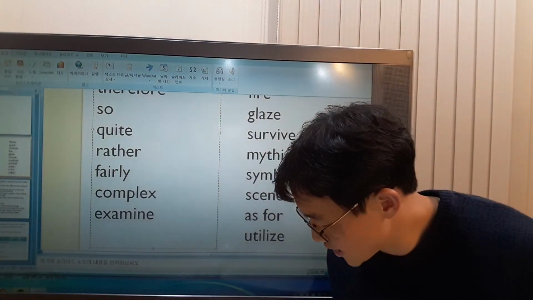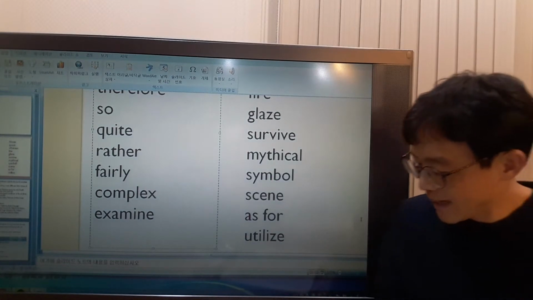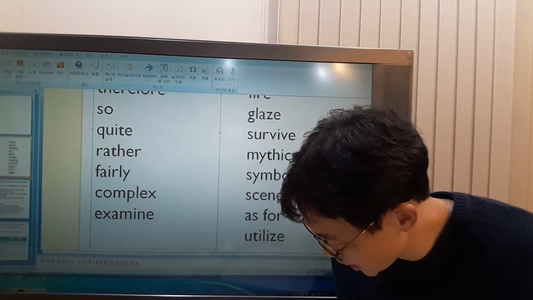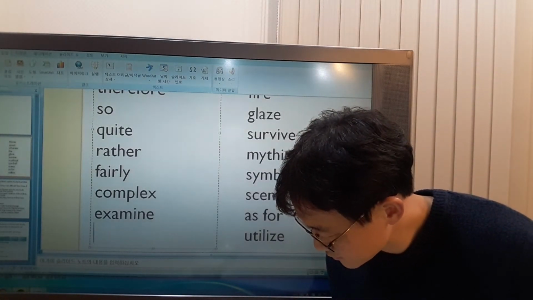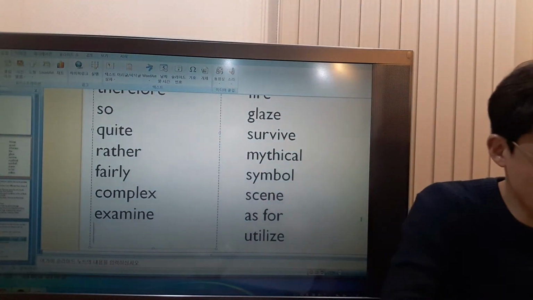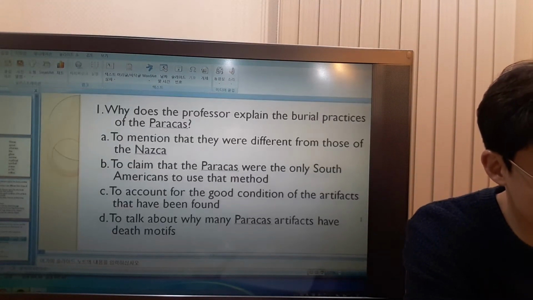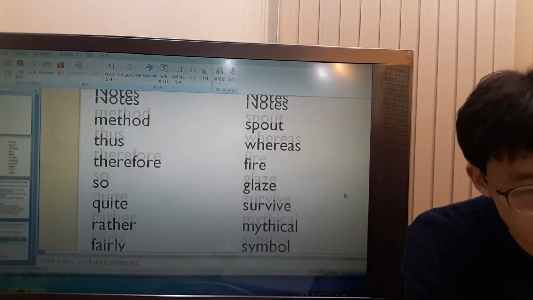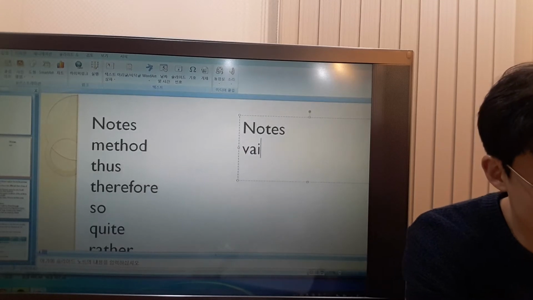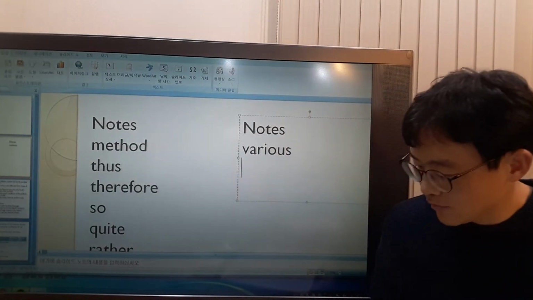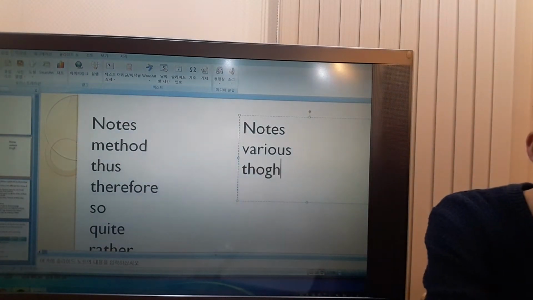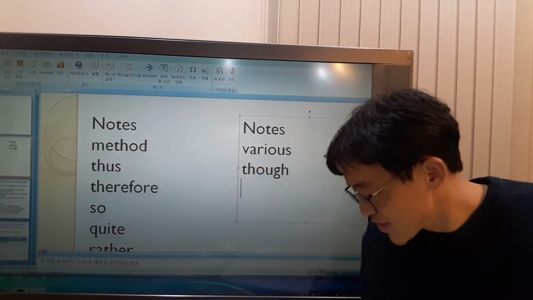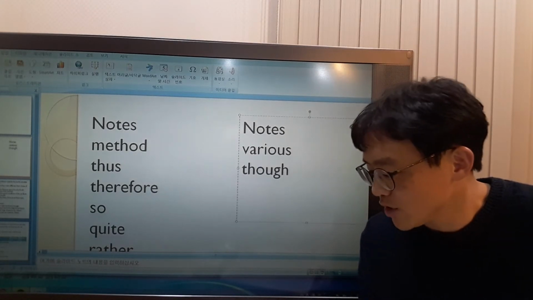You've probably all heard of the Nazca lines, right? You know, those are the elaborate lines they drew to form various shapes in the desert. Form various shapes. What does form mean? Form means to make a shape, make something into a shape. Various. What does various mean? Various means there are a lot of different things in a kind. Various shapes in the desert. How did they make them though? What does though mean? Though is same as but, okay? How did they make them though is same as, but how did they make them?